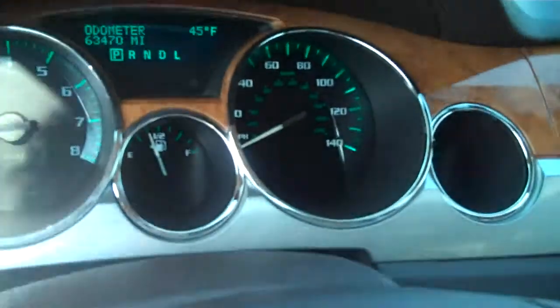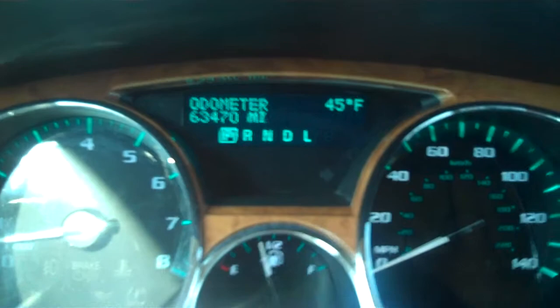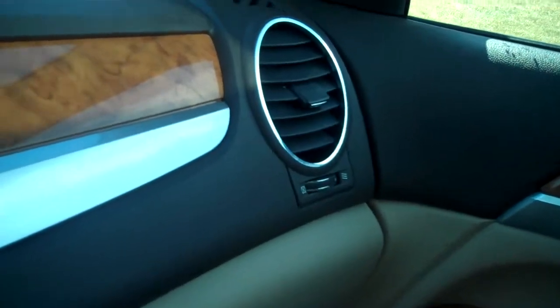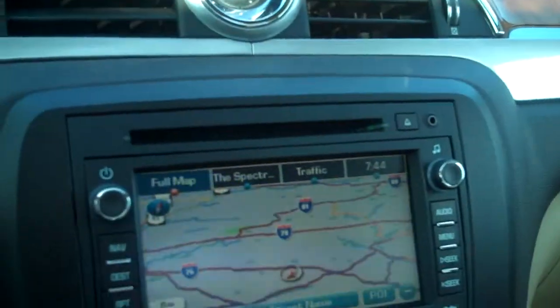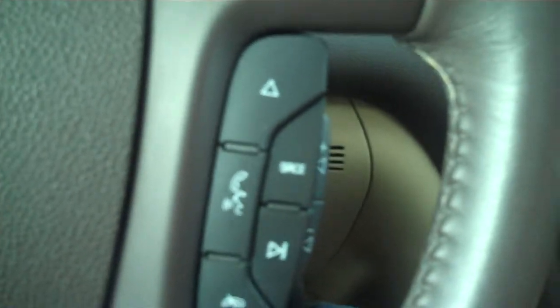Moving up to the front — this car is equipped with wood grain throughout and nice silver accents. The instrument panel is a very simple layout. This does have the Homelink system, which is the garage door openers right up top there to set with your garage door, as well as OnStar. It does have hands-free also, so when Pennsylvania enacts the law where you cannot talk on your phone to your ear, it comes right through the stereo system.